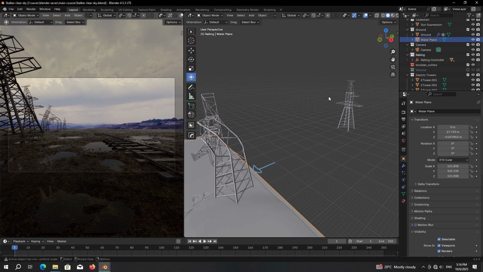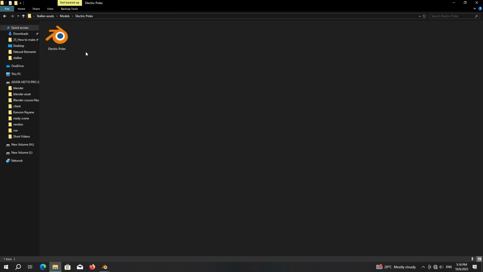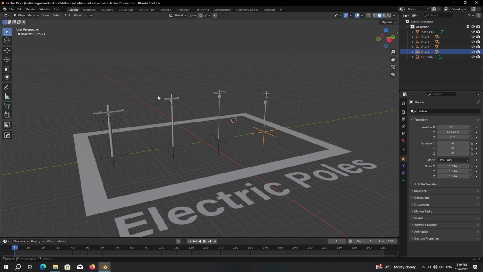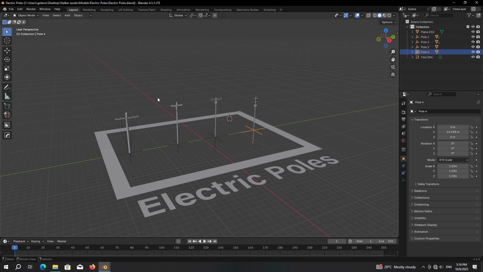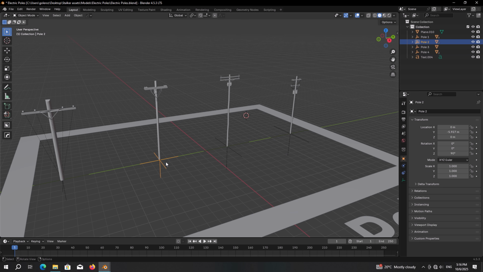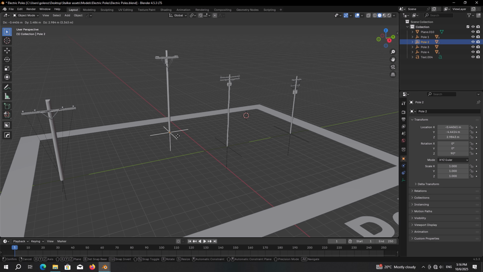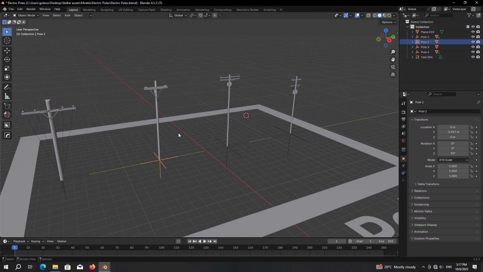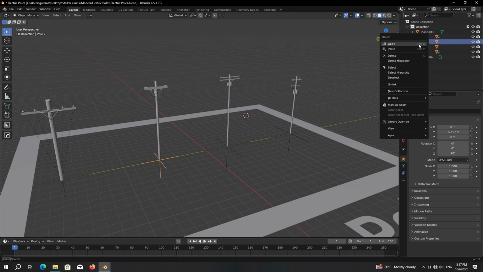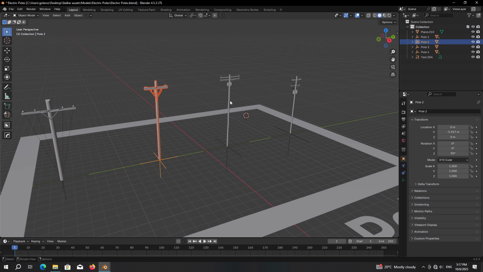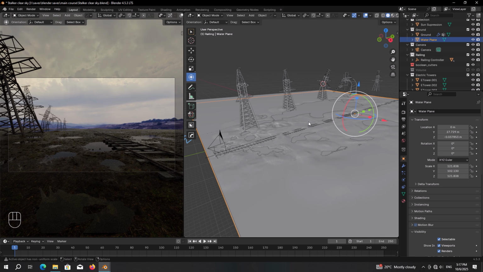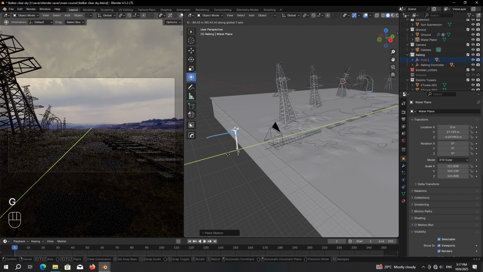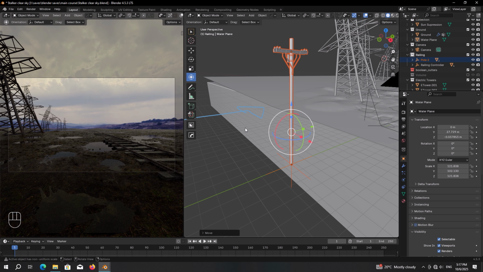Then for the right side, we can go for electric poles. So open the electric poles blend file. Here there are 4 different electric poles. You can pick any one that you like. I just randomly picked this one, pole 2. These empties that you can see control the poles. So in the outliner, right-click and choose Select Hierarchy, then press Ctrl+C to copy. Return to our main project, press Ctrl+V to paste. Move them to the back over here, then press M to move it into a new collection and call it Electric Poles.